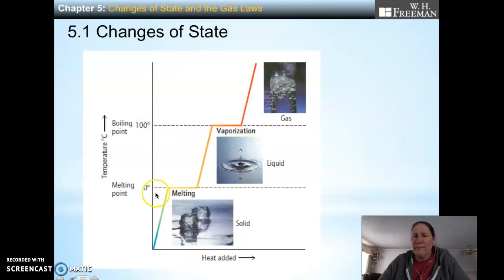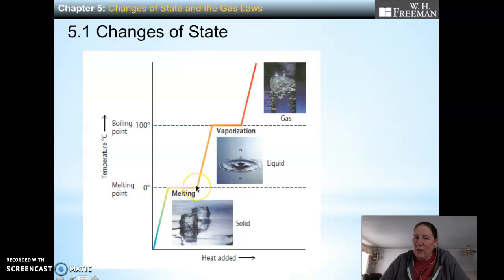Okay, so I have some ice and I'm going to melt it and change it to a liquid, and then I'm going to boil it off. All right, so I start out here and it's below 0. Okay, and I'm adding heat and it's getting up to here. Now, once it gets to 0, that's where ice melts. So you notice, even though I'm adding heat, the temperature is not increasing. During this time, this is a phase change. This is melting.